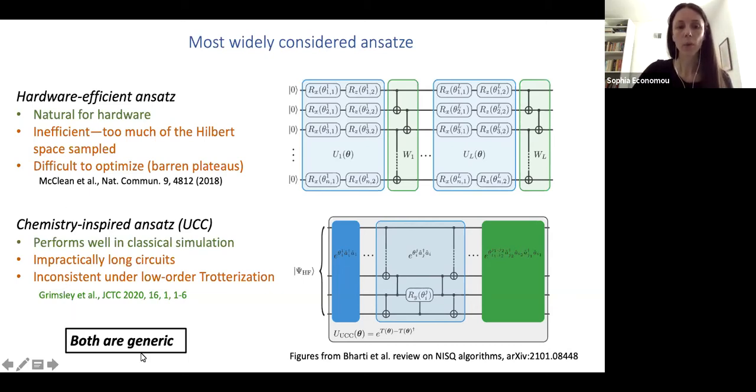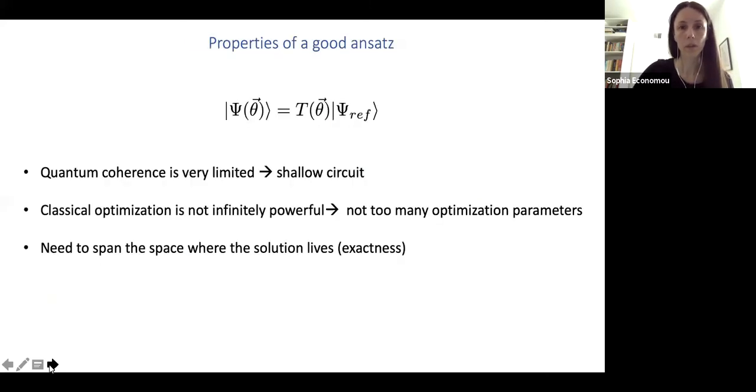So no matter which problem you're solving, if you're solving a hydrogen molecule, or if you're solving beryllium hydride or some more complicated molecule, these tell you to use this ansatz no matter what. So what we want to focus on is how can I have a better choice of an ansatz, and how can I specifically tailor it to the problem I'm solving.